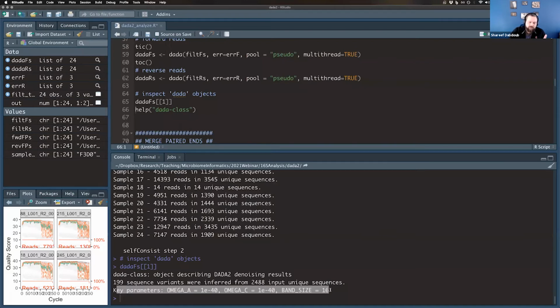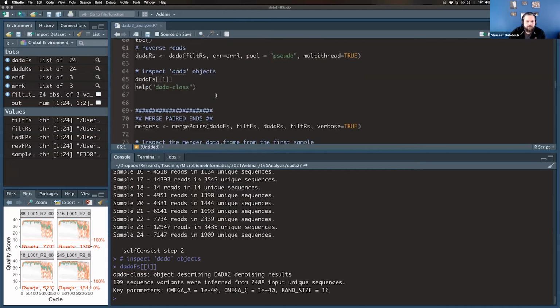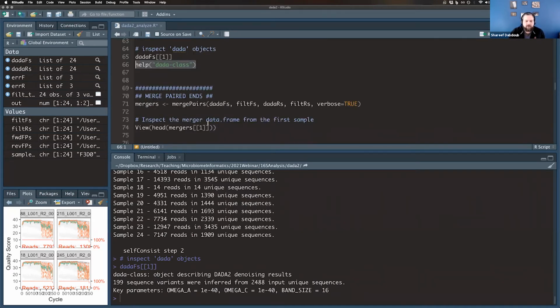This is obviously way outside of the scope of this talk, but there are parameters that you can modify if you want to. You can also use this help to get a better idea of what's in the DADA class objects if you want to look at them for other things.